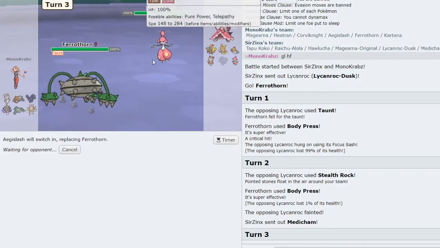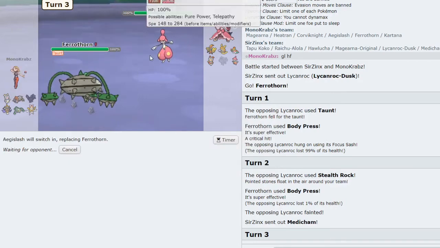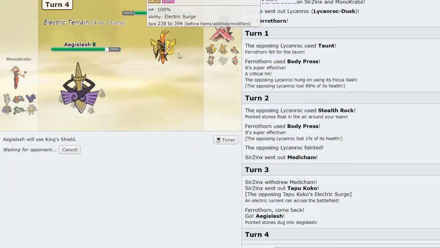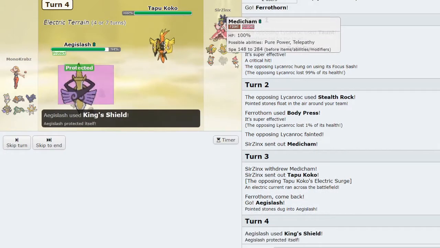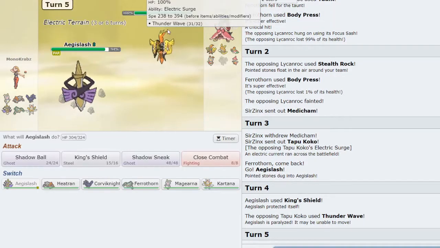I think I go Aegislash. They surely don't High Jump Kick Raw. As they take in Tapu Koko, I will King Shield here, scouting for a potential Z move to come out, just to see what they can do. Now Shadow Sneak is so important, so I need to keep Aegislash alive for dealing with things like Medicham and Raichu. So unfortunately they actually managed to T-Wave me.